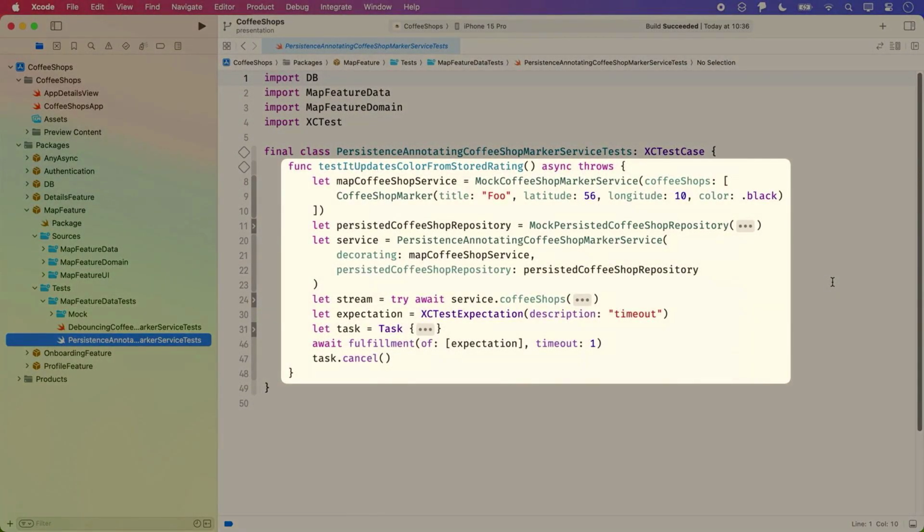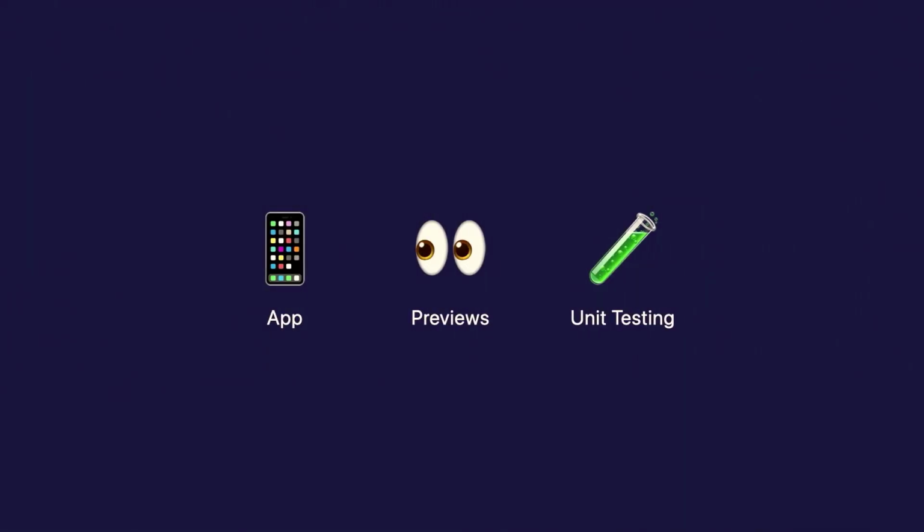Introducing a composition root in your app target has no effect on your unit tests. We allow ourselves to regard this as a teeny tiny composition root. Each unit test is just a composition root that composes a very tiny object graph. So with this, we've seen that using dependency injection and loose coupling, and using the composition root, we can compose an app, and we can have that composition root living in the app target. We've also seen that introducing a composition root means nothing for our SwiftUI previews and nothing for our unit tests.